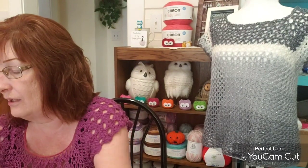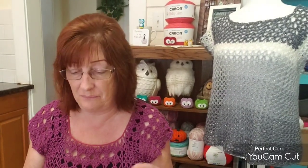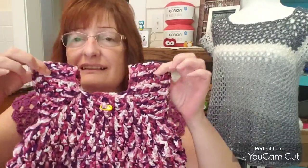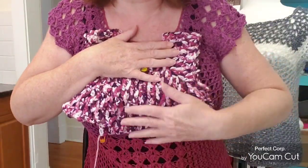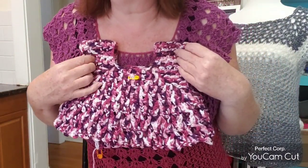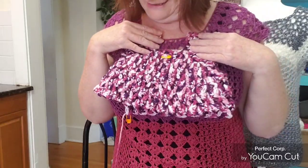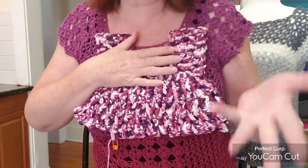I'm designing something on the fly, like I do so often. And I'm wondering also, this is also baby, like a baby dress or baby, I guess if you make it white, it could be a christening gown, a smock, I don't know what you call it. But I started on the second ball. So this is it. Whoever's gonna wear this is gonna be like one of those look at me kind of outfits. I think it will draw attention. But anyway, it's gonna be like a dress or something.